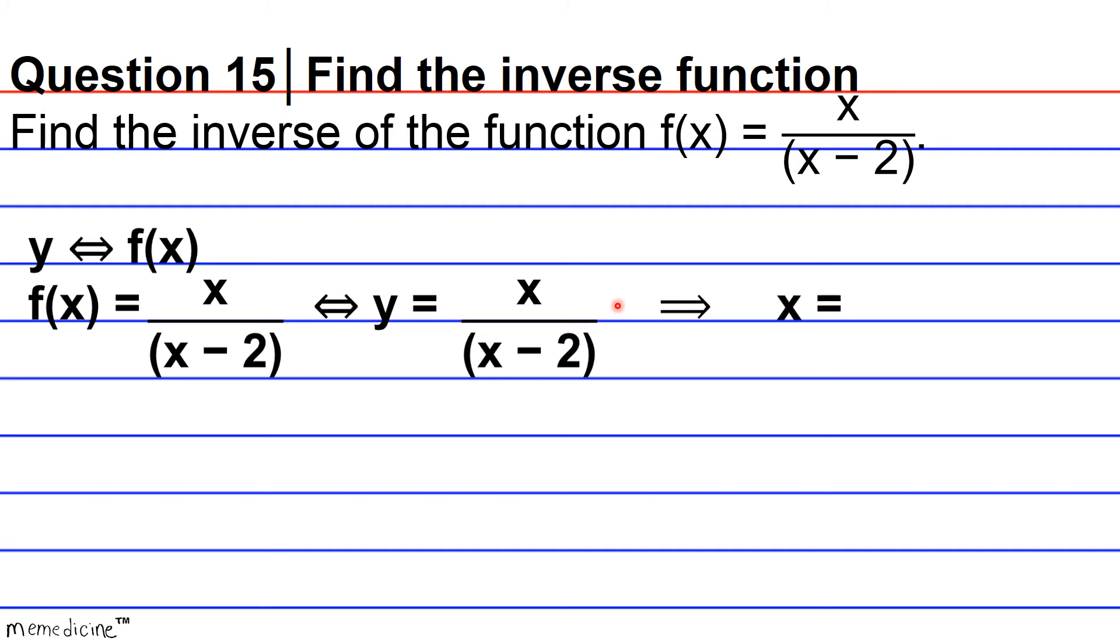So after switching, this is what our function now becomes. This is the first or rudimentary step in creating our inverse function. We switch our x and y terms. Now we're just going to re-isolate y, which in the end, when completely isolated by itself, it's going to represent f inverse of x.